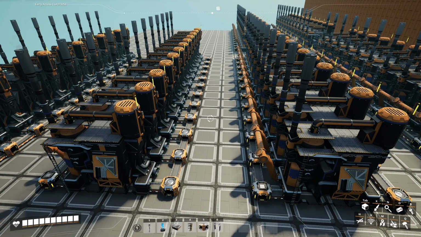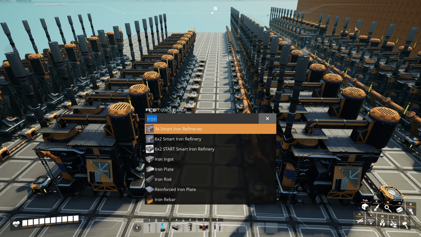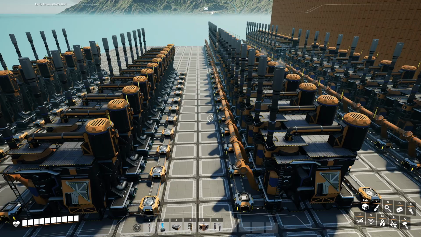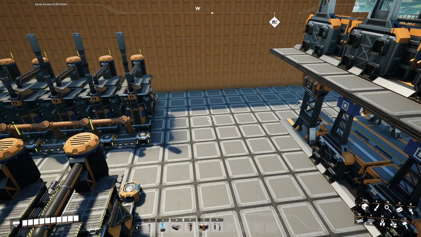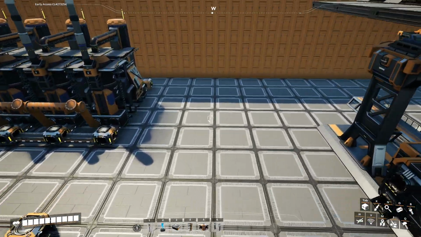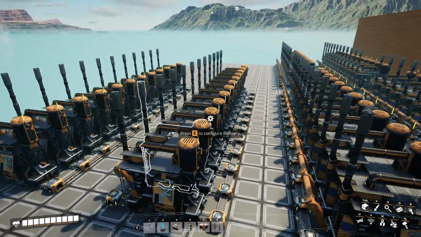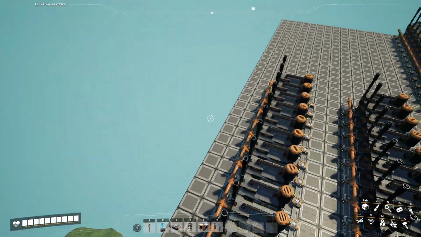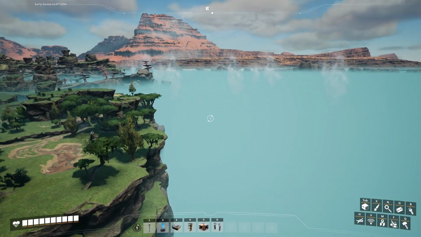So let's say that you put in 100 constructors. 100 constructors times 20, that's 2,000 iron plates in case you need it. You don't need to use all that. It might turn out that currently you are only sending over enough to make 500 iron plates per minute. You don't need more, but you also don't need to care until you start hitting the max limit. And in this case, what I could do is smash out another section here, expand in this direction, and just keep adding in perpetuity.